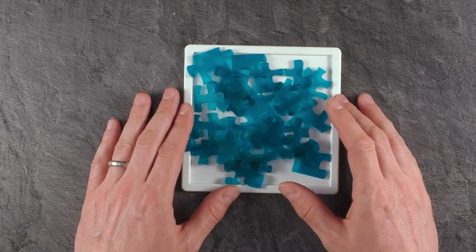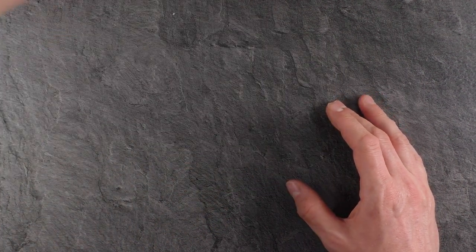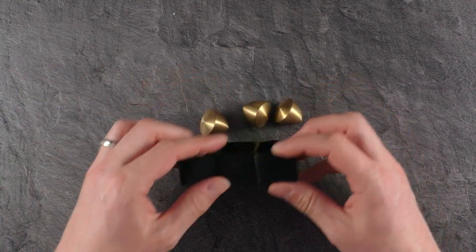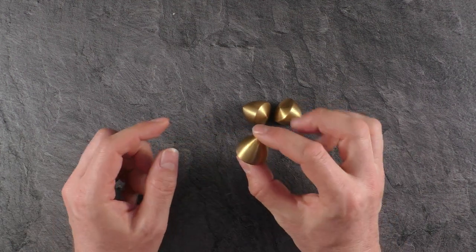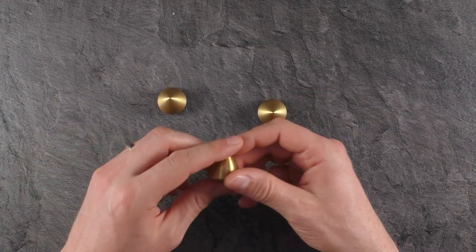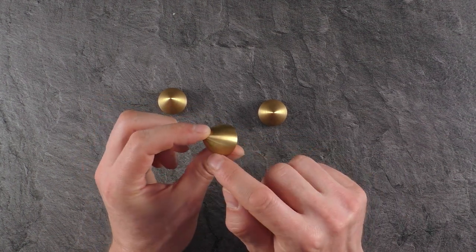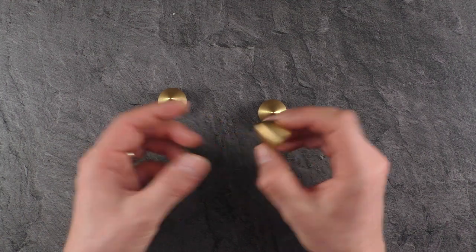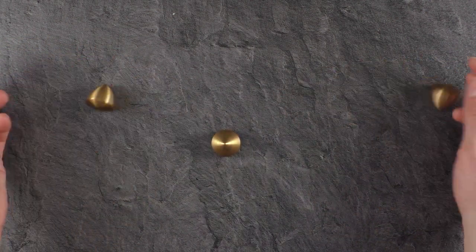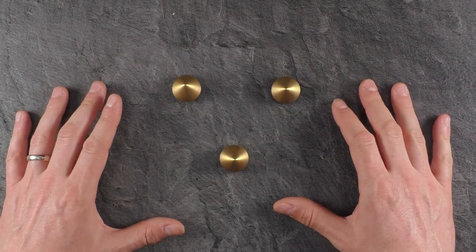And before I start with this puzzle here, I will also present you a gadget, of course. And this is this gadget here. You've probably seen this before, I'm not sure, but I like this so much, I just have to show it to you. These items here are called solids of constant width, okay? And what's pretty fascinating is that no matter from where you look at this item, if you draw a line from one side to another side, which is perpendicular to the surface, you always have the same length. It's hard to imagine, actually, if you see the shape of these things, and they actually don't roll around, as you can see. But it's easy to prove that those things are really solids of constant width.